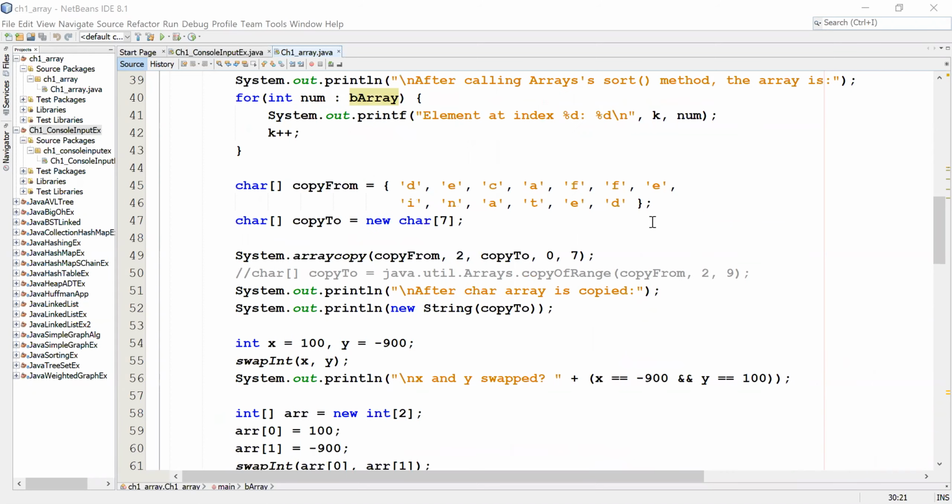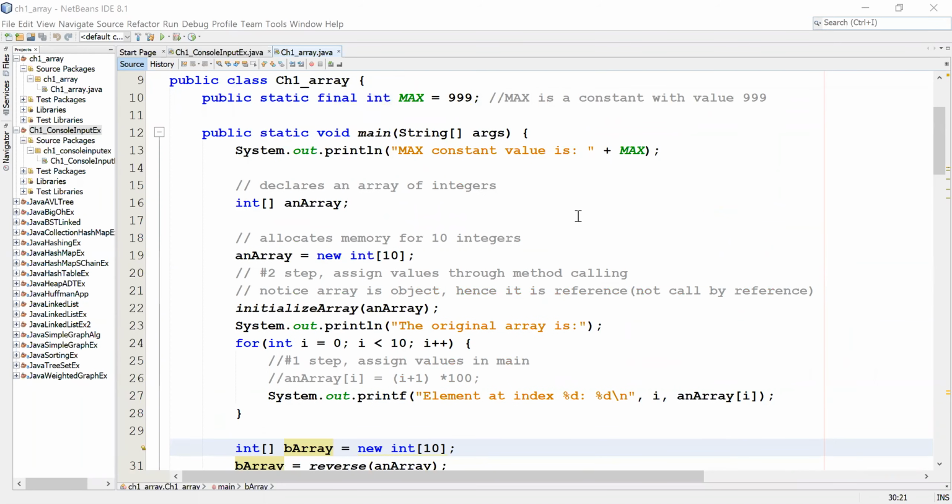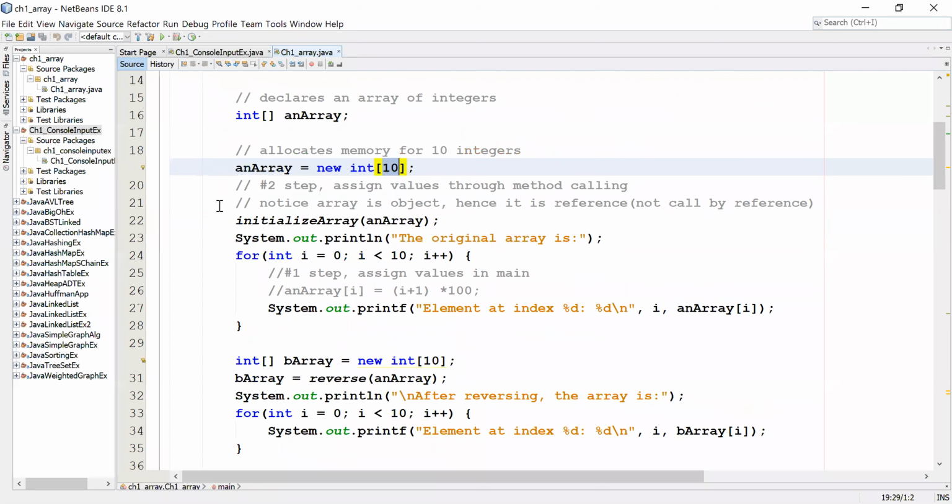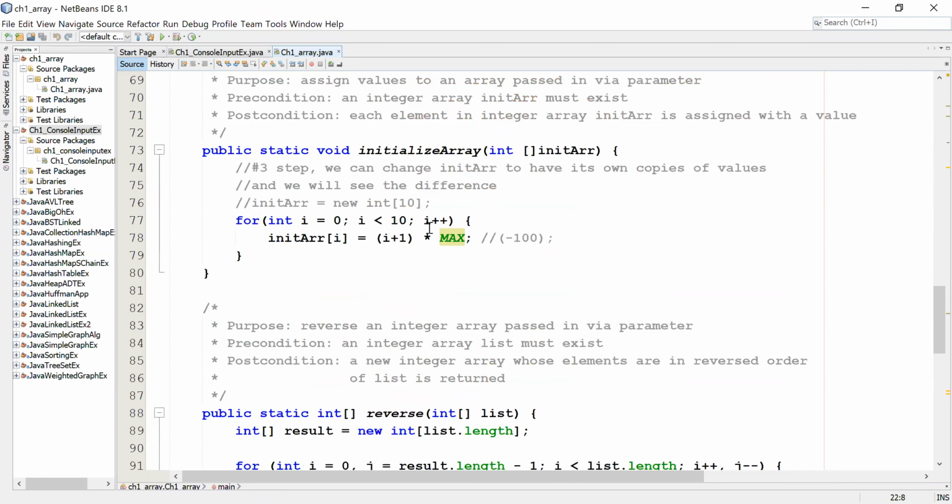And do you remember, yesterday we discussed this array example called chapter 1 array, that Java file, and just a quick review of what we discussed yesterday. So constant, we already know. And array, so this is declare array. And just to remember, whenever you want to use an array, before you can use it, you need to allocate memory with new, followed by the type of the array and the number of elements you want the array to have, okay? And then we discussed you can also pass an array as a parameter. And in Java, let's take a look at that example quickly.